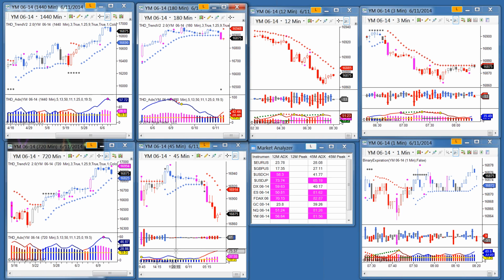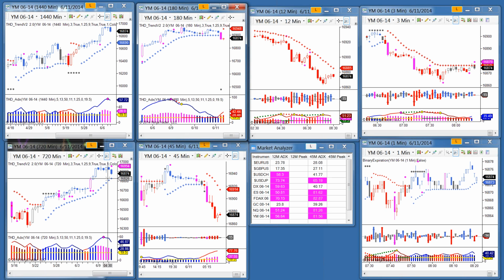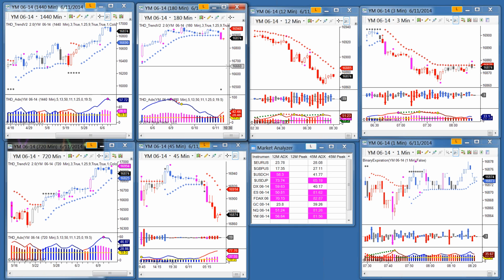On the Dow, pretty much the same thing. You have your magenta peak in here. You have your magenta peak in here. This should push price down to the ATR. Okay. The ATR on the 720 is at 16,826. Okay. So that is the area to watch if you're expecting this to retrace all the way back to 16,696. Okay, the only difference that I see on the Dow is we do not have a congestion dot up here. Okay, so that's very significant, and that tells me we could continue down.